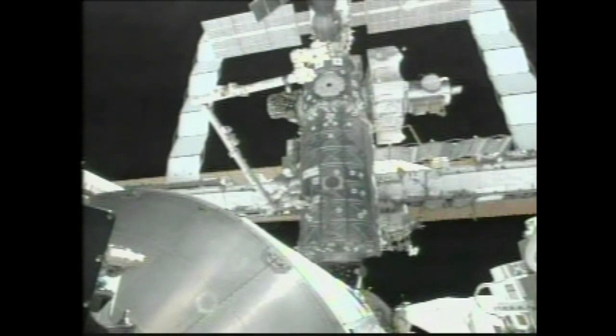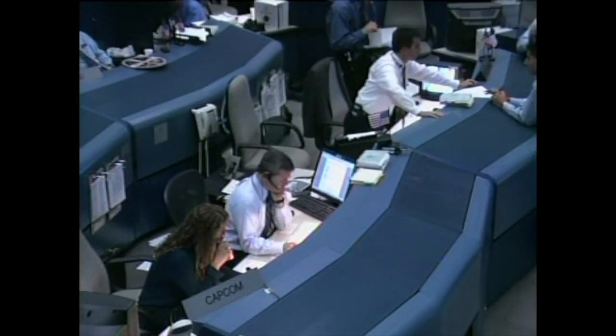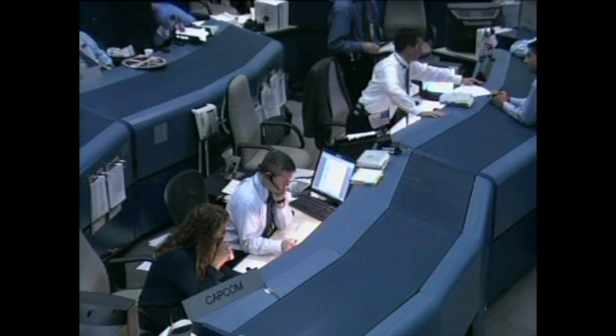Go ahead. We think we're good with the temperature readings for the hatch leak check. So we see the initial hatch leak checks complete, and we can have the station perform the vestibule pressurization when they're ready. Hey, John. And Andy, we concur. Give us a few minutes. Call you. If you concur, also I'll press on with airlock prep for ingress bypass config page 8-11. And we're ready for that, Andy. Good work, thank you.